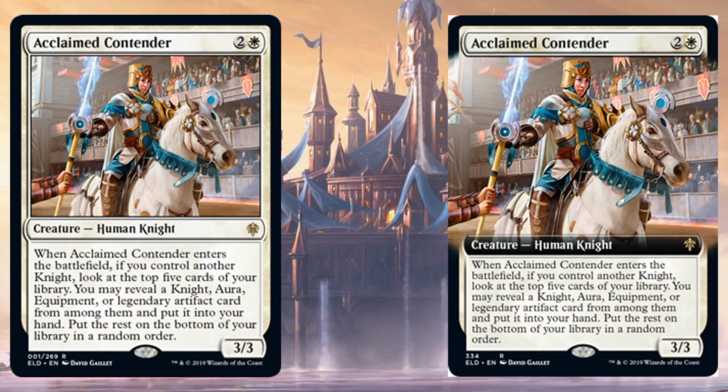Acclaimed Contender. This is actually a pretty sweet rare. It's a 3 casting cost 3/3. That's already got my attention. Also, it's a knight. We know that's going to be very relevant because of this set. And when this enters the battlefield, if you control another knight, look at the top 5 cards of your library. You may reveal a knight, aura, equipment, or legendary artifact card from among them, put it into your hand. The rest go on the bottom in a random order.